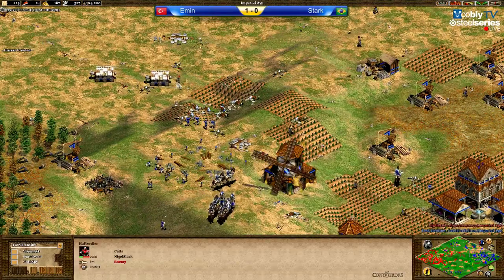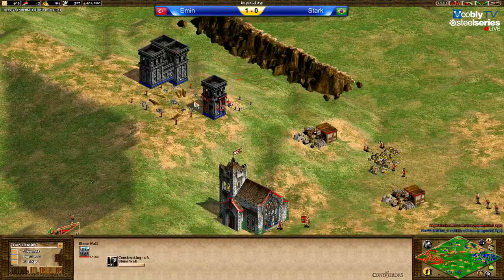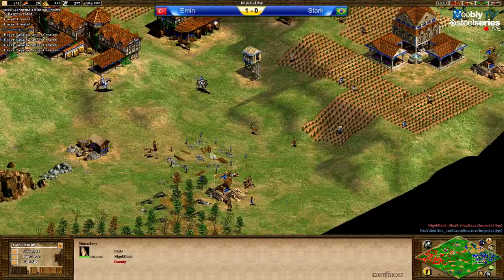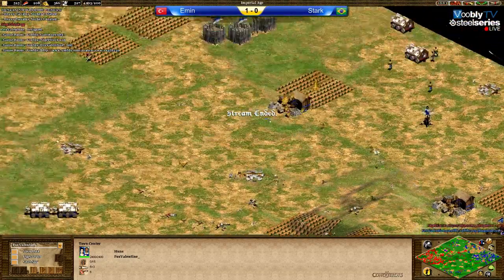Countdown to GG. Yeah, it's 100 population. In the next 2 minutes at the most. There's just no way Emin can. And that's a GG. What an amazing game here, guys.